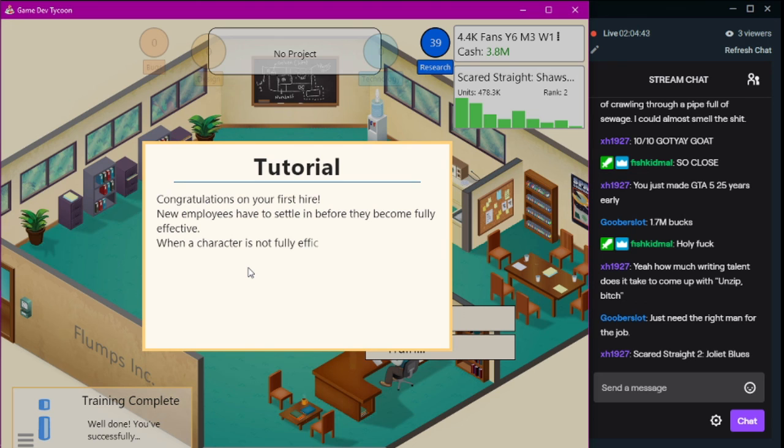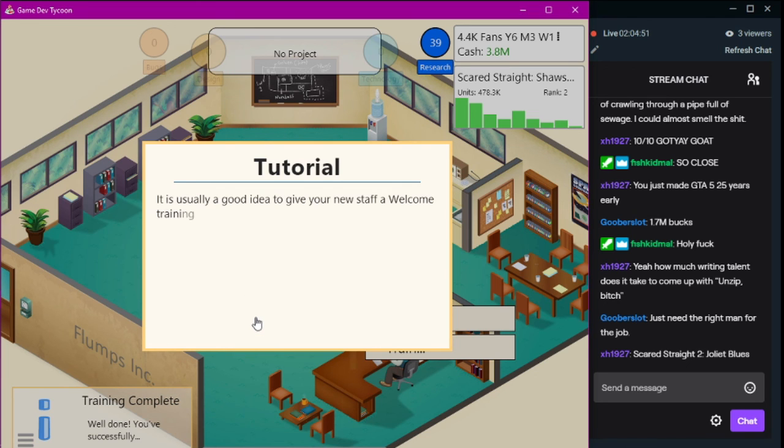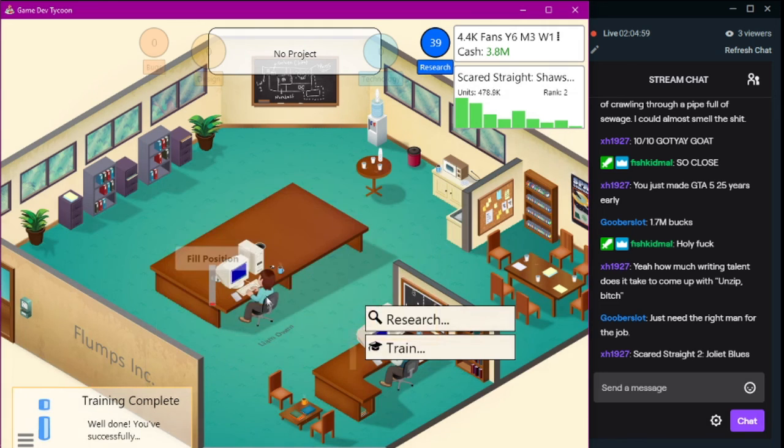Congratulations, your first hire. New employees have to settle in before they can become fully effective. When a character is not fully efficient, you can see an efficiency bar next to him. This bar will fill up slowly over time. It's usually a good idea to give your new staff a welcome training to get them up to speed quickly. This will maximize their efficiency way faster than normally.